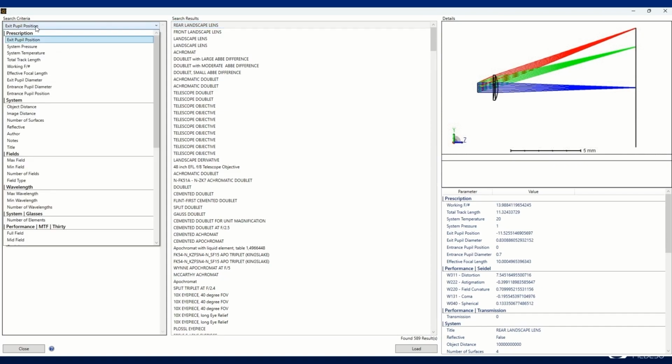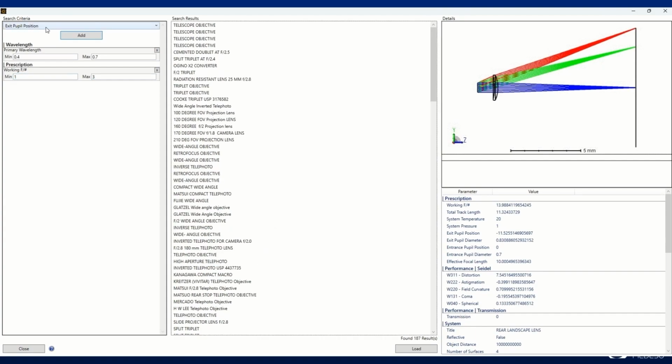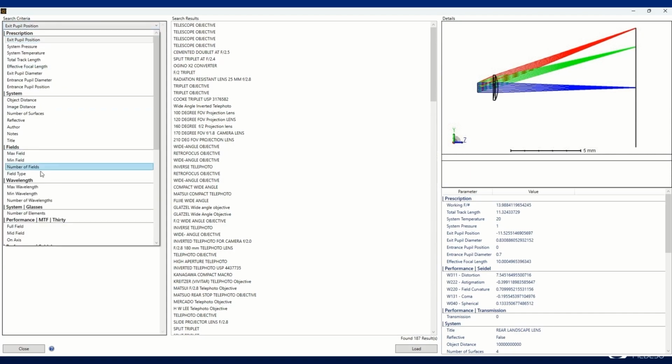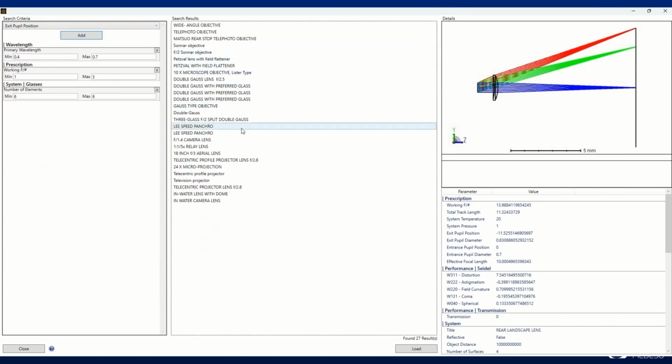And then if we want a relatively fast lens, let's say a working F number from 1 to 3. And say we have a limit on the number of elements or lenses in our system, let's say 6. And these are a list of designs that meet our criteria. In addition, zMAX has a large number of example files located in the zMAX folder and documents. So in the design step, we've cut out a bunch of work and started with a proven design.